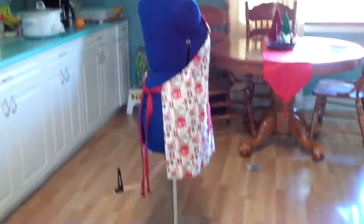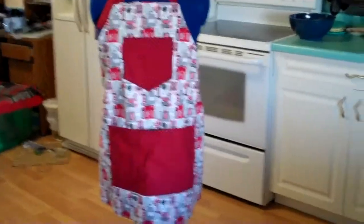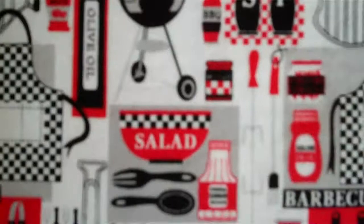Okay, here is a guy's apron. I like the pocket on this one. You can hold some hot sauce, seasoning, something else. Anyway, three places in that big pocket for him to do his barbecue, and I just love the pattern on this.